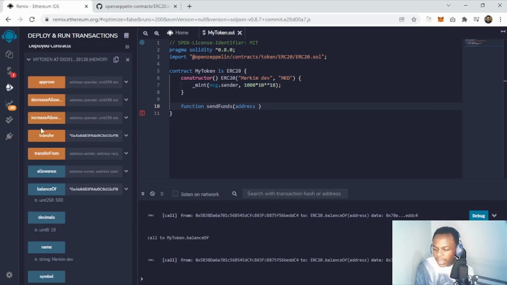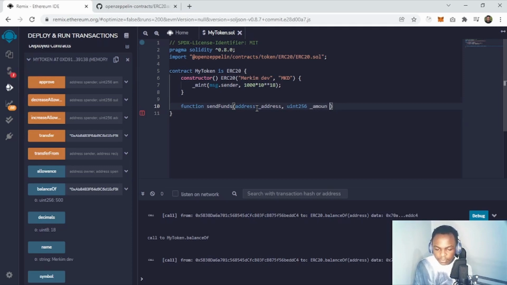Let me just close it. I'm reproducing this transfer method, but with another name, and this will take an address, and it's going to take a uint256 amount, the amount I would like to transfer.